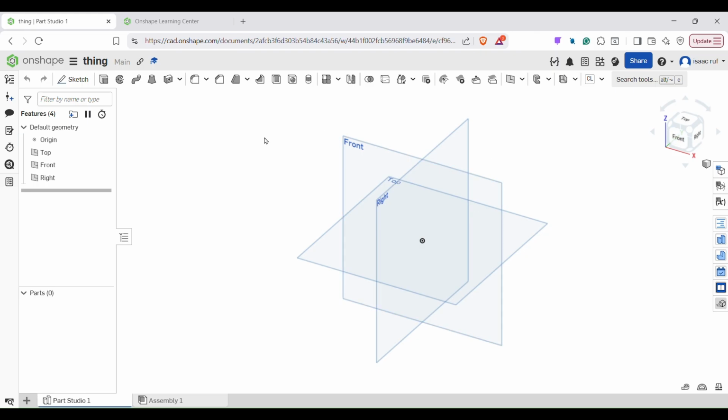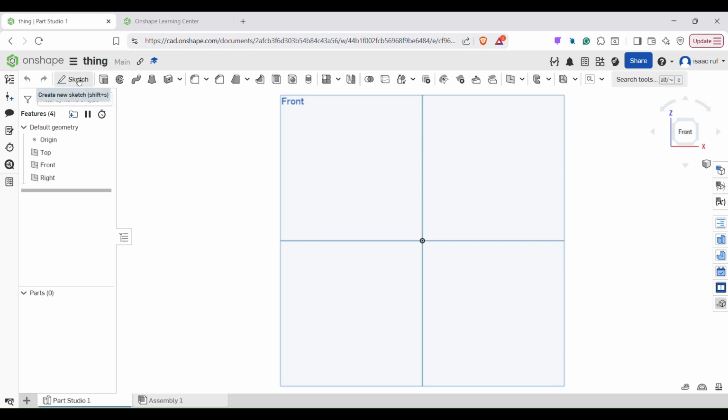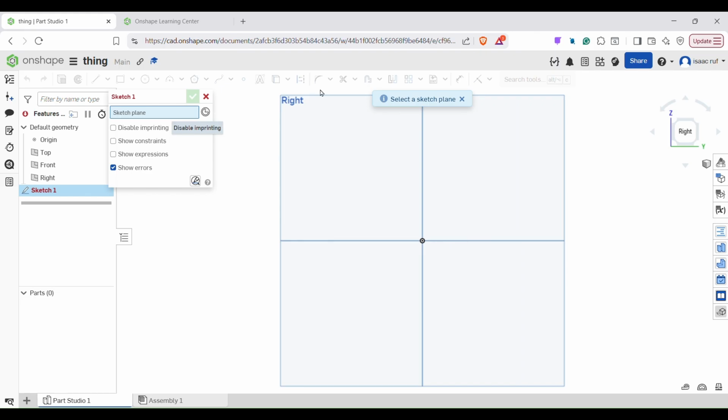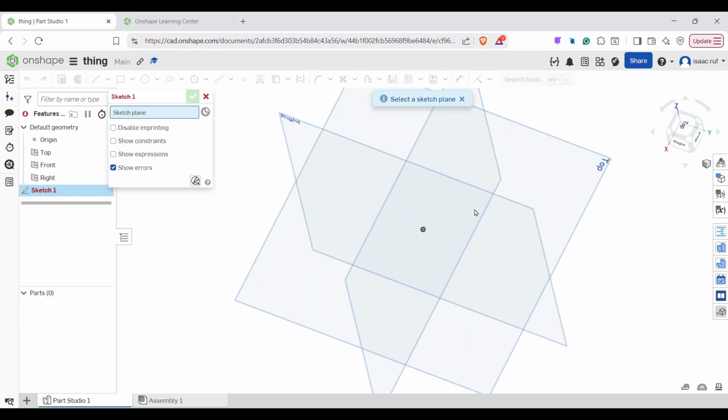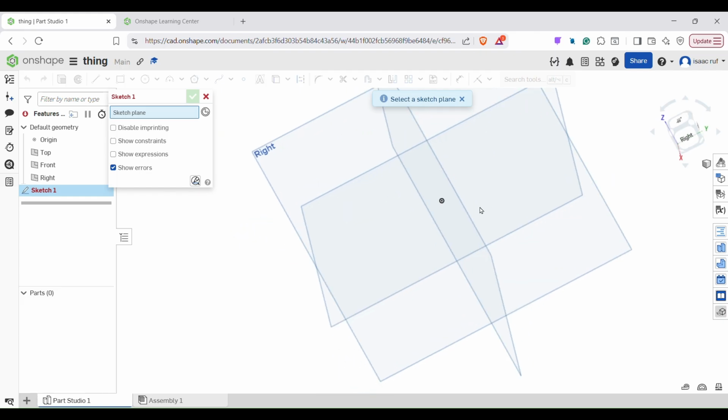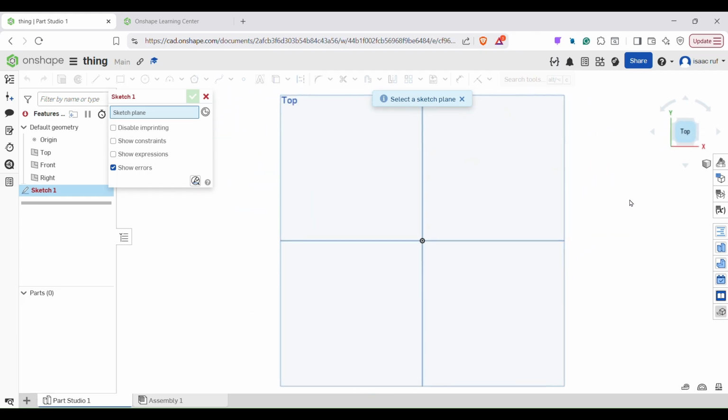So the first step in making our design is going to be making some sketch geometry. I'm going to start on the right point here, actually. So this is what we would see from the right side of whatever we're making. These cardinal directions do matter a little bit. So if you're making a part that's going to be on the side of the robot, don't do the top point. You know what I mean? Because this could be a part that would be on the side of a robot, we're going to use the right point. It's going to say it wants you to select a sketch plane here.